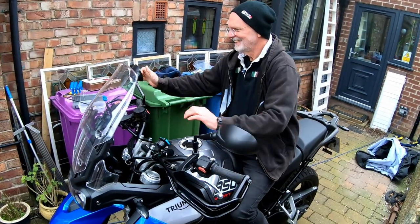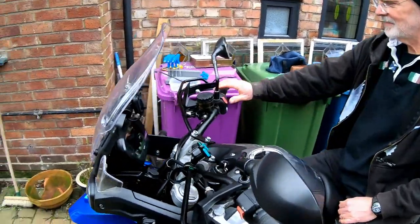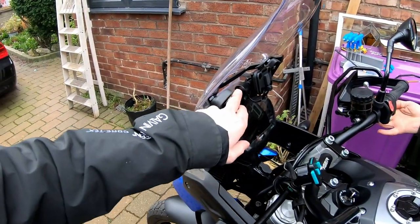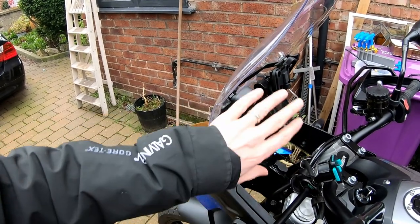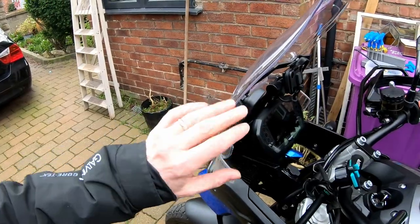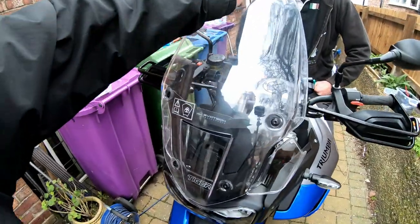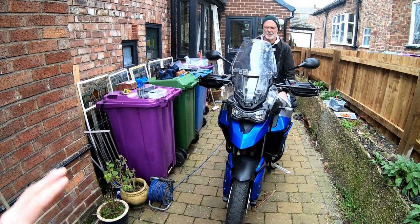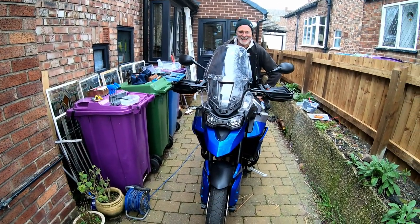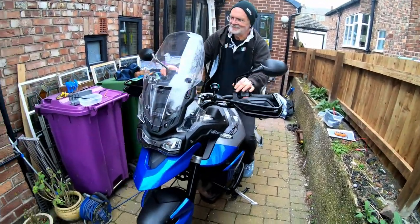So what did we learn from that? We learned there's an ACC switched line under the seat, which is brilliant — probably the best thing that we did. More importantly, I think, is that you can fit a screen-mounted sat nav in the position where you want to be looking as you're going along on the Tiger and still use the screen. The screen can still be adjusted easily — you can do that when you're going along. I'm going in, it's freezing. And on that note, CoggerBiker is out.